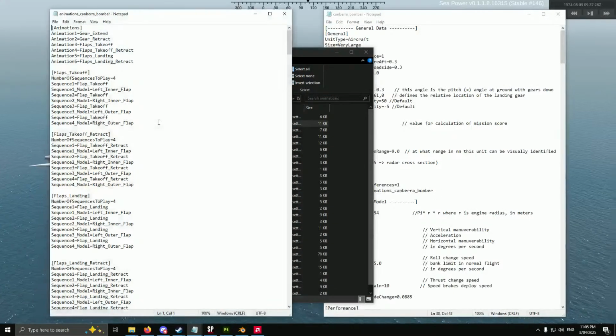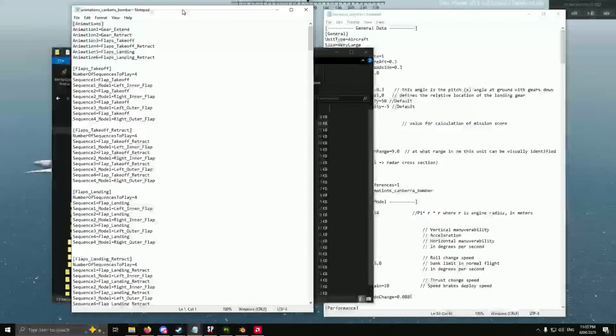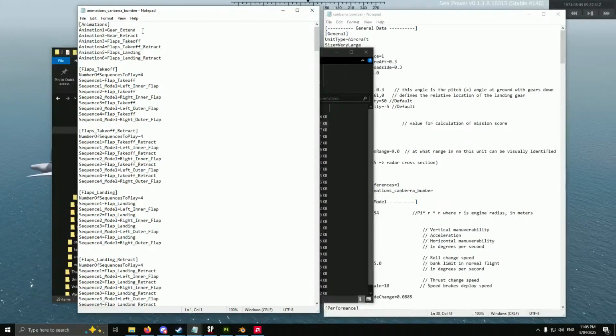Step 2 is we need to open the animation file and have a look at what we need. So for aircraft, there is normally a few little set animations that they have for various requirements.